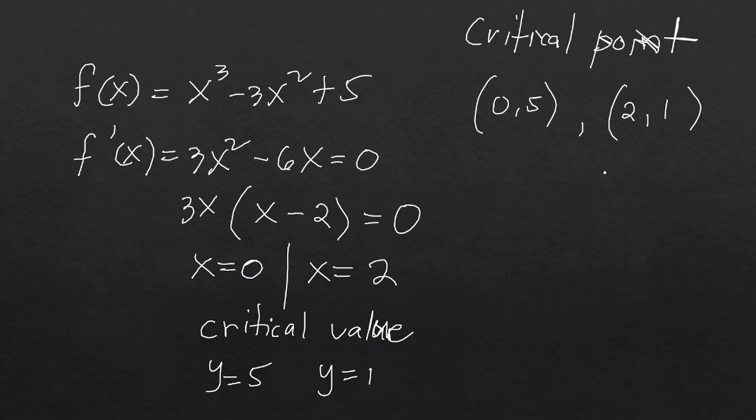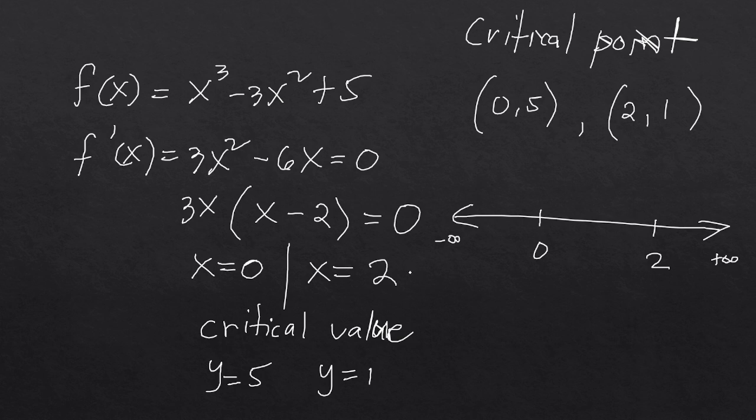Okay, so what's the use of this critical value? Actually, the first derivative test. The first derivative test will tell us what interval your function is increasing or decreasing. And we will be using our critical values here. Let's plug them into the real number line. We have here 0 and we have also 2. So there are intervals that we're going to be looking at. We have negative infinity to 0, 0 to 2, 2 to positive infinity.